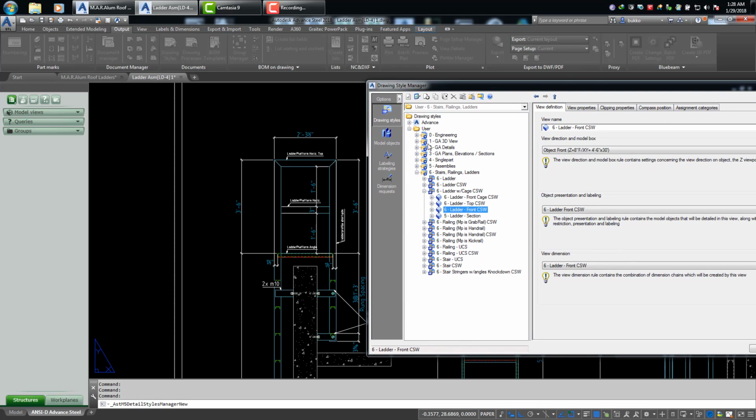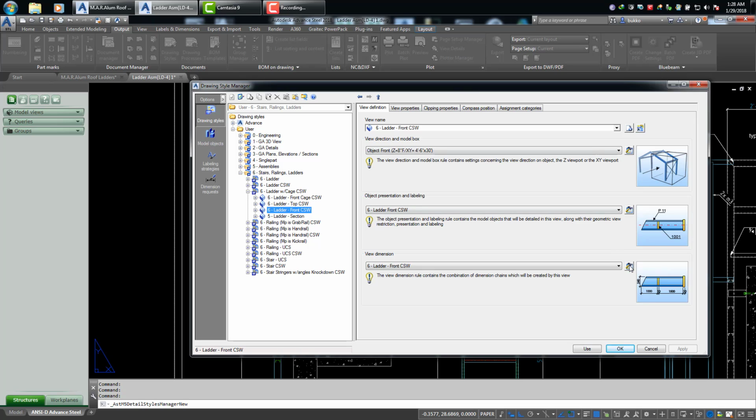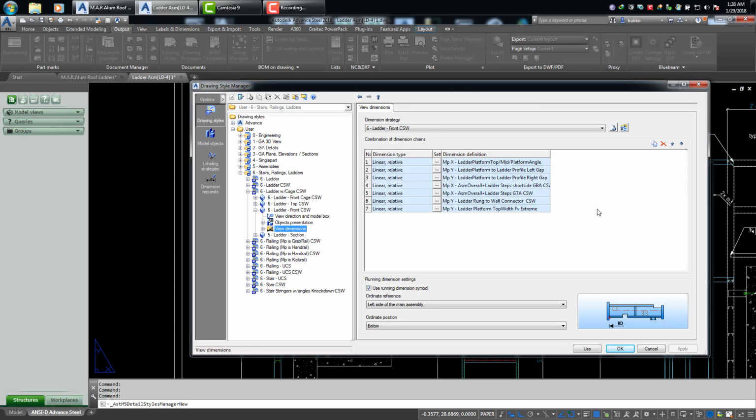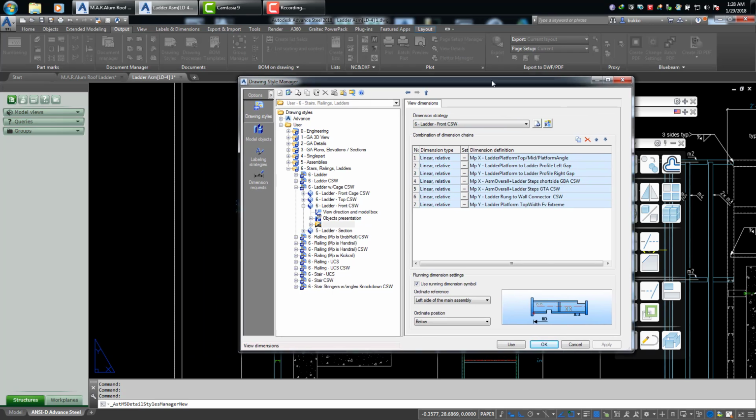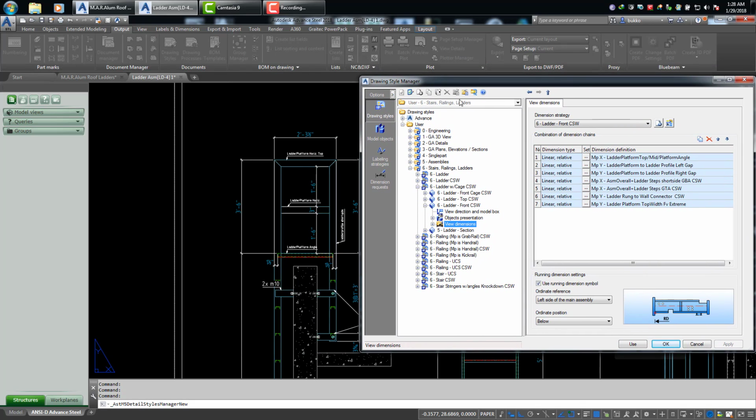That's my view here. I'm going to go over here and pull up this view dimension. Okay, let me make this smaller so I can help you see this. Now the first dimension here says main part X, ladder platform top, mid platform angle.